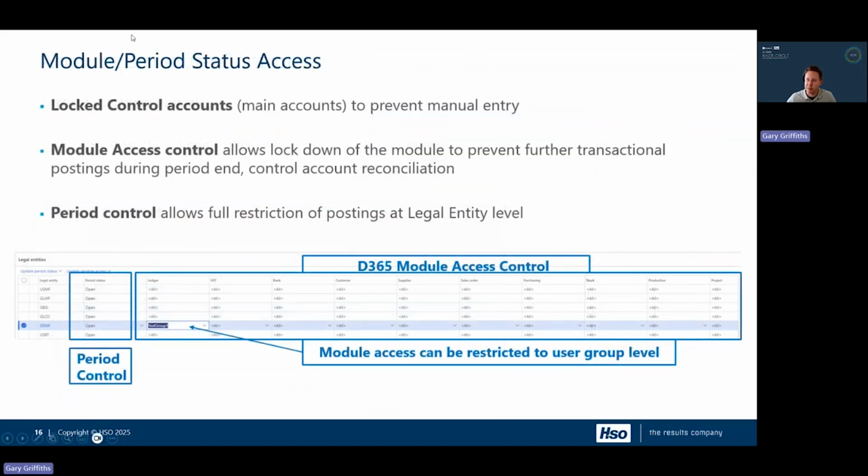And then just the final piece on this one. So it does have fully modular open and closing for period end. So we can lock control accounts if we need to. They can be done on a legal entity by legal entity basis down here, and also on a ledger by ledger basis as well. So as we go through the month end, to avoid people back posting or changing anything that's already been reconciled, we do have that modular control access within the tool.